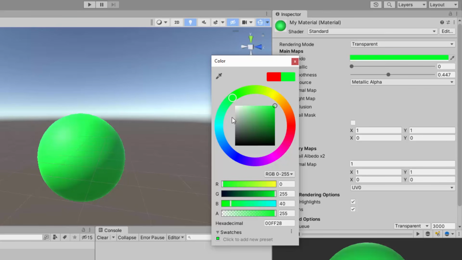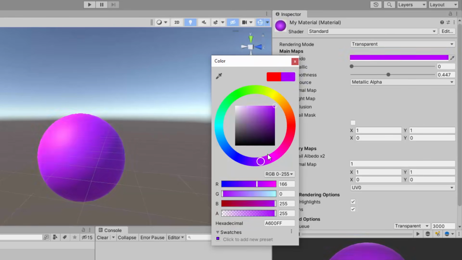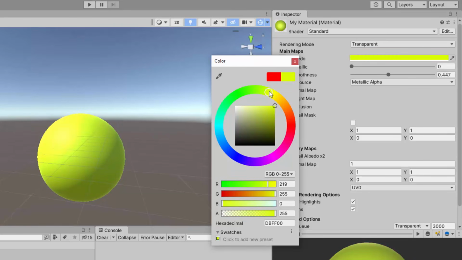And you'll see here we have the color wheel, and then we have the values RGBA. Okay, we have the red channel, which defines how red this object is. We have green and blue. And you'll see that when I change the color, those red, green, and blue values will change as well. And with those 3, that is basically how we can define colors.